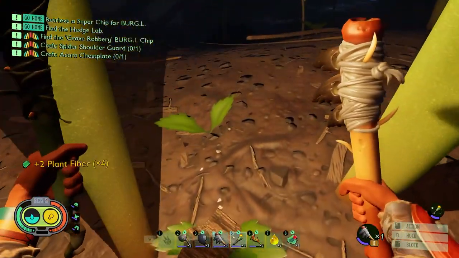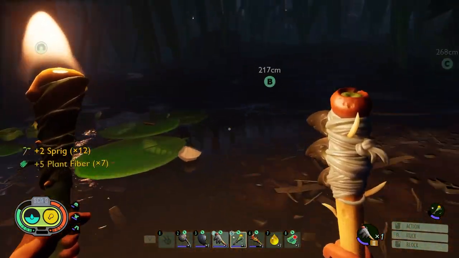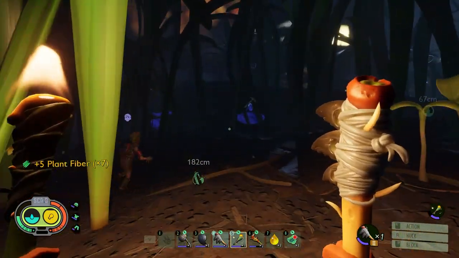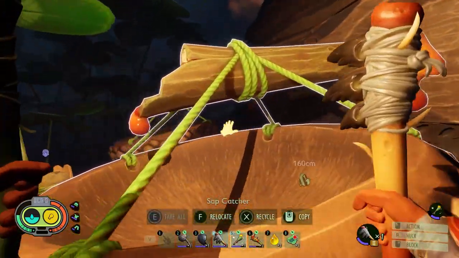Crafted 5 rope. Probably need more than that. 10. You're pretty close. 10 rope. Screw. That enough? Should be. That's enough. That's 4 each. There we go. All right.